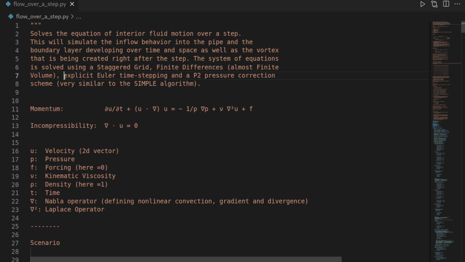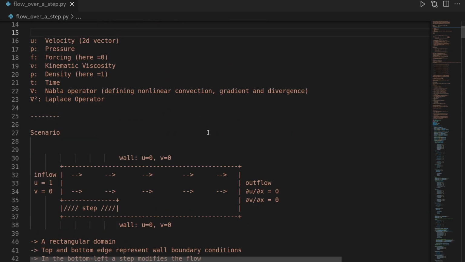We have an explicit Euler time stepping for simplicity here, and we will use a so-called P2 pressure correction scheme, which has a high similarity to the SIMPLE algorithm that you might have seen. Remember, the big difference between the P1 and the P2 pressure correction scheme is whether the pressure gradient is included in the momentum equation.